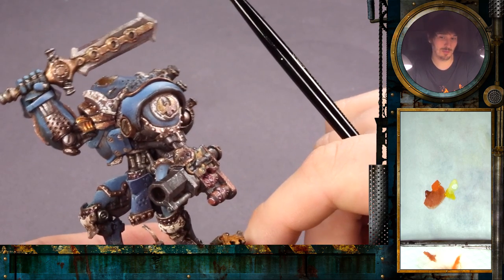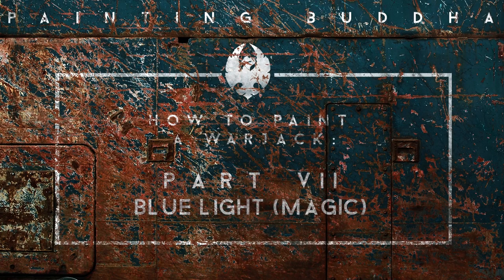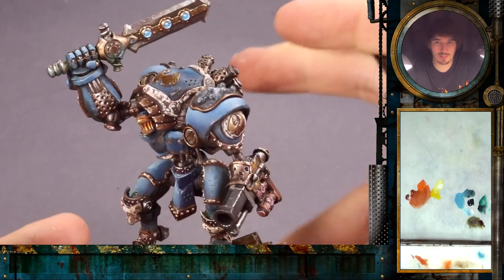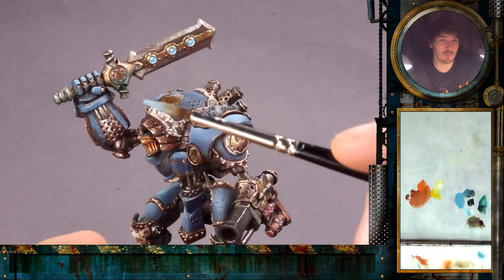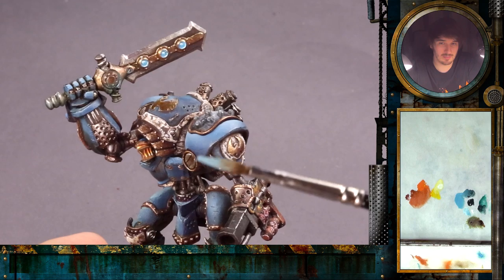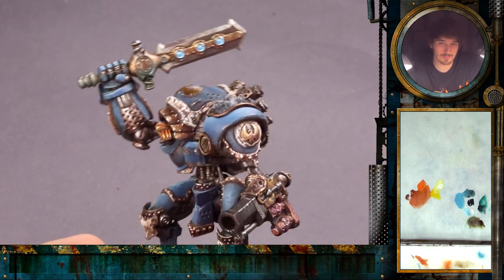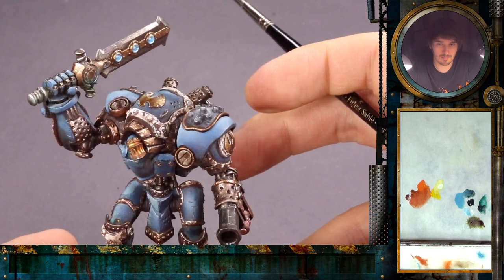And the blue. And the blue magic light. Yeah. The visor, obviously, will have a blue color. And on the left, you can also see the difference between oxidations and the OSL effect. Yeah, because we talked about that while he painted this piece off-cam.